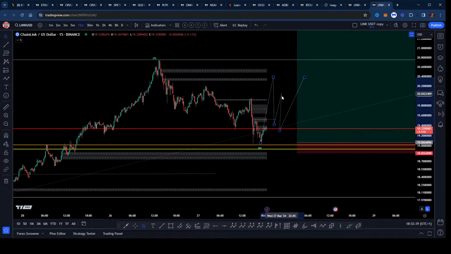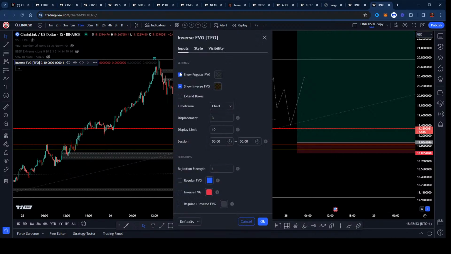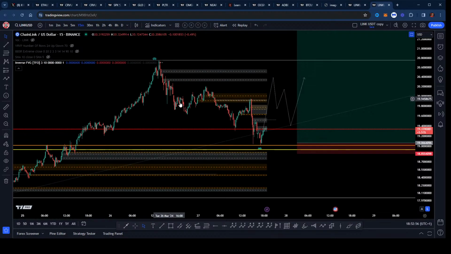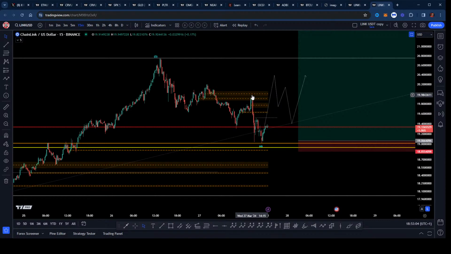So if we came up here and did this, then you might be back here looking at that going, whoa, they sure didn't respect that. So if it comes back down here, maybe that's your B. Well, now you put your inverse on, right? And then now you're looking at where you do it this way. If I'm looking for inverse, I don't want regular on. I only want inverse. Some people, that's all they look at, right? And some in the SMC space, they're just looking for the inverse. Show me the one that didn't work, and then I'll look at the next one.